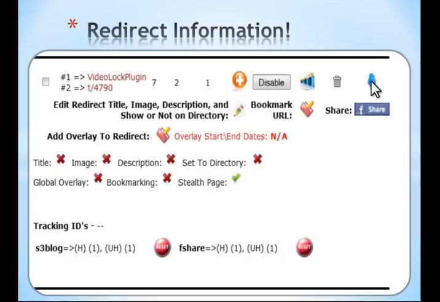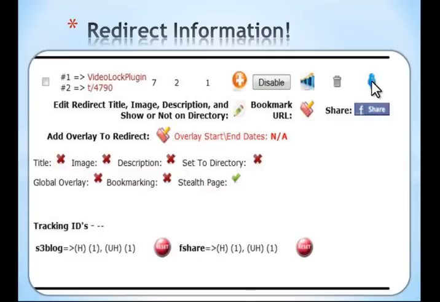When you click this, you have an option to write your own description. Obviously you only have about 165 characters. If you leave it and just click on the tweet button, it will automatically use the title of your redirect that you added here. And it will have the URL as well with its unique tracking ID, which will end up down here once people start clicking it on your Twitter account.